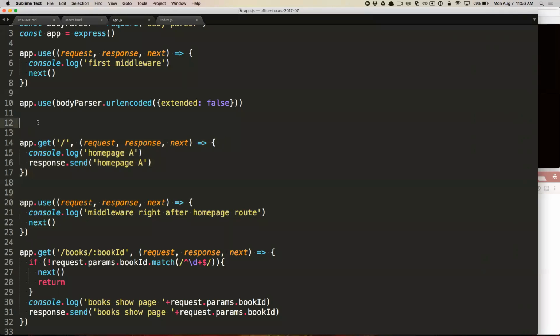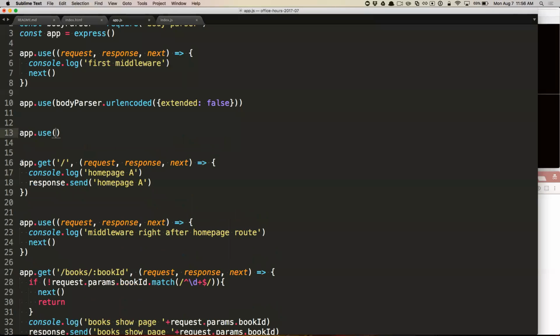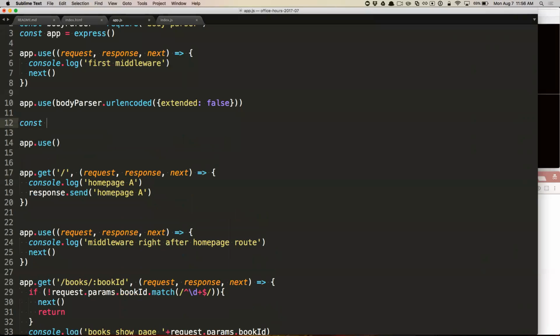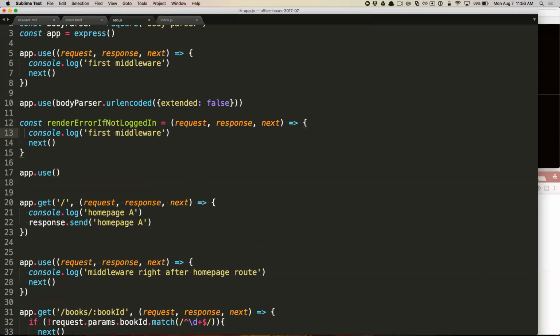So let's get a little bit more specific then. Let's say we have a function called render error if not logged in. I'm going to fake this because I don't have auth set up. So instead of actually checking if you're logged in, I'm going to just check to see if the request query includes logged in.